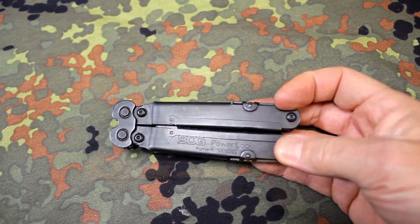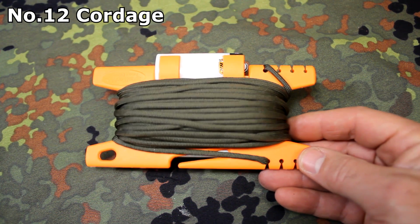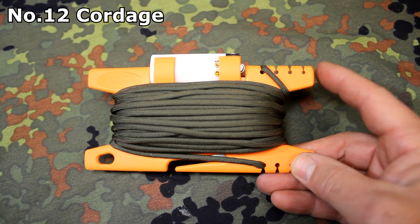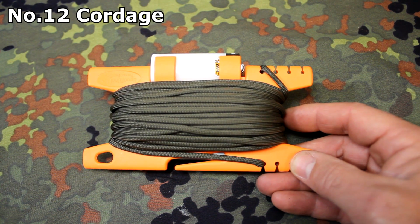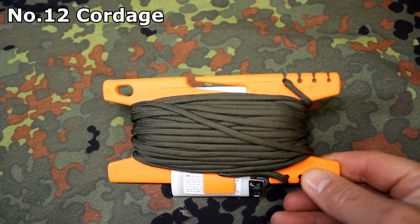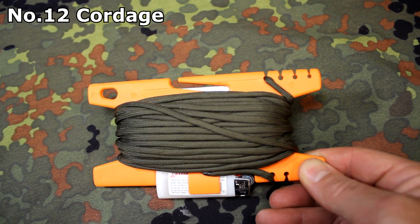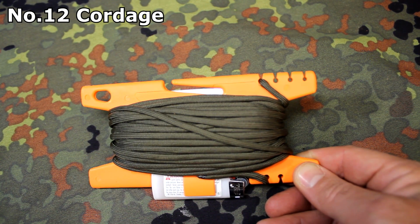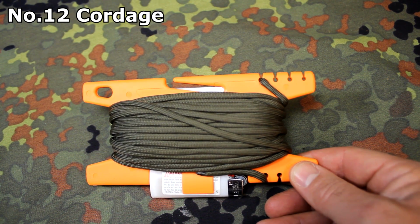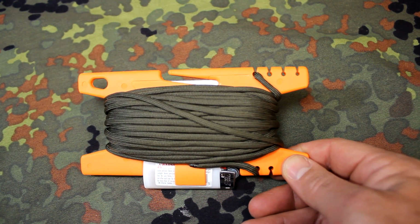So, a good multi-tool. And paracord, having some sort of cordage in a survival situation. There's just so many uses. This is one of the spool tools. I have it on, but you can wrap it up around a dowel rod or just have a wad of it. But you can also use regular cotton string. You can use whatever you can use for tying down. The paracord is a little more expensive, and make sure you get at least 7-strand military spec stuff. I think they've even gone to 9 strands now. There's so many different things you can do with it. But you'd need some sort of cordage.